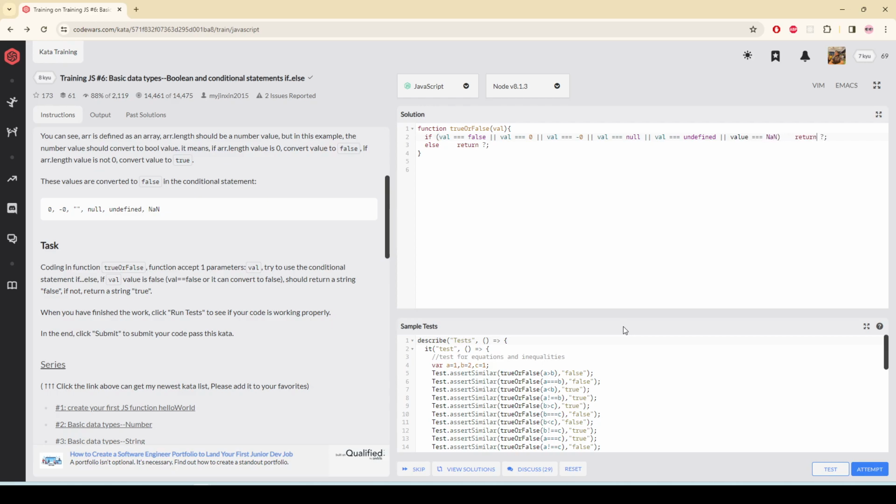Then if it is false or anything like that, then it's going to return false. Otherwise, it's going to return true.